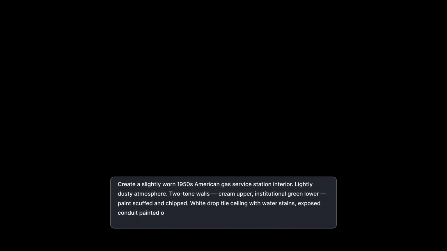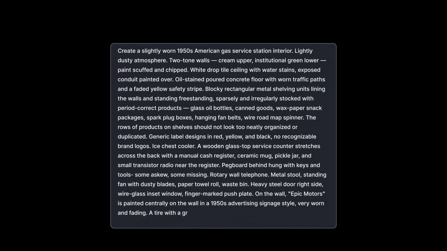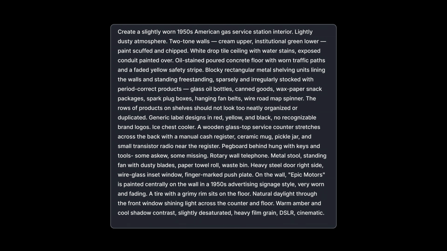The standard approach to using an image model is to start by crafting a text prompt. In this case, I wrote a novel describing a fictional scene in Epic Motors, a 1950s gas station. But in professional situations where you have to hit story points, match exact continuity, and deliver what your creative director wants, you would typically communicate visually through sketches and pre-vis. Unreal is great for that.